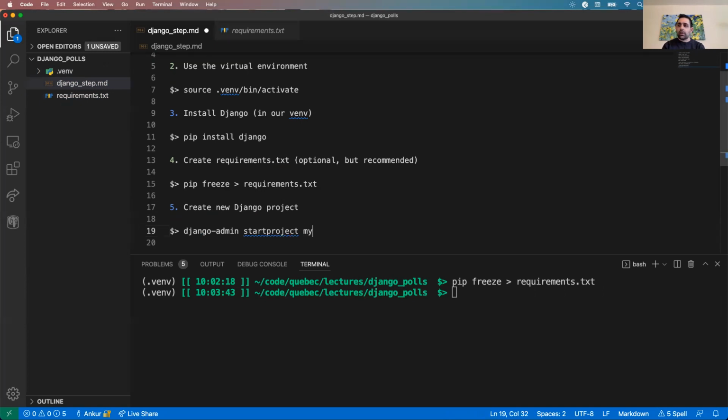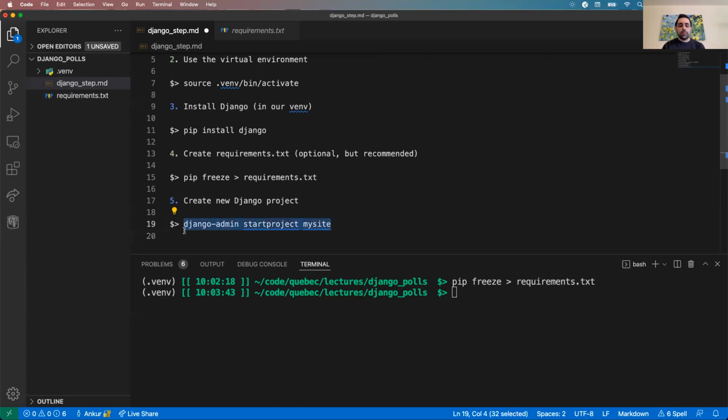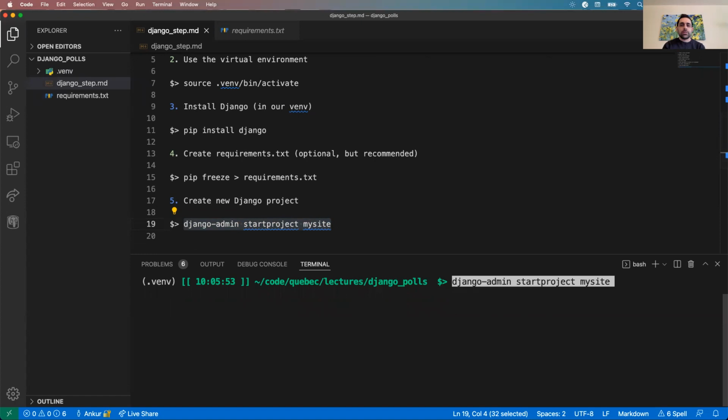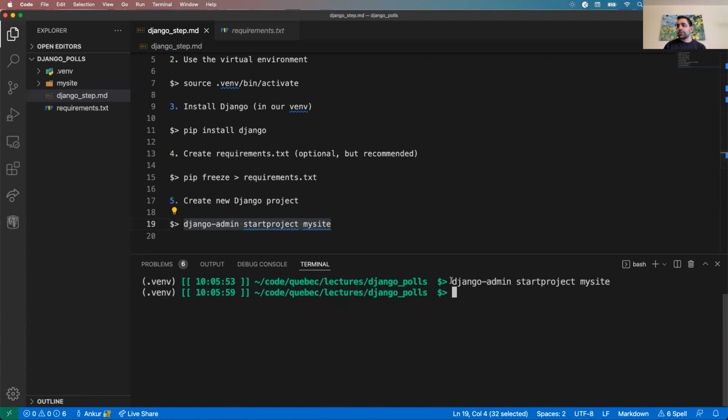So I think on our curriculum page, we call our project My Site. So we'll just go with that. And then optionally, you can put a period here. I'm going to do this both ways just to show you what each of those do. First, I'm not going to have a period there. I'm going to copy this command and run that in my terminal. So django-admin startproject mysite. I think that's the correct command. There we go. All right, so running this, notice this created a new folder in my directory called mysite.